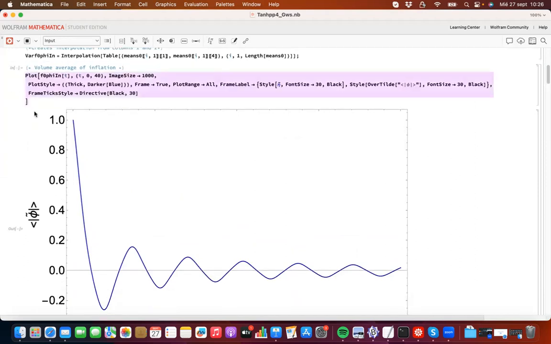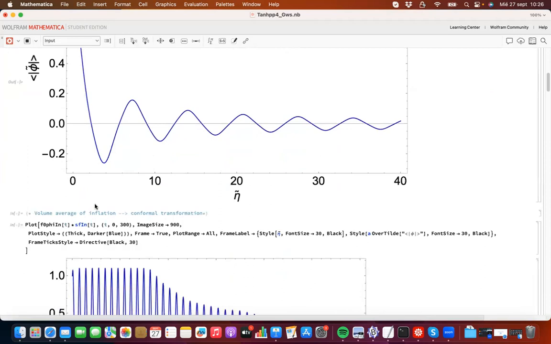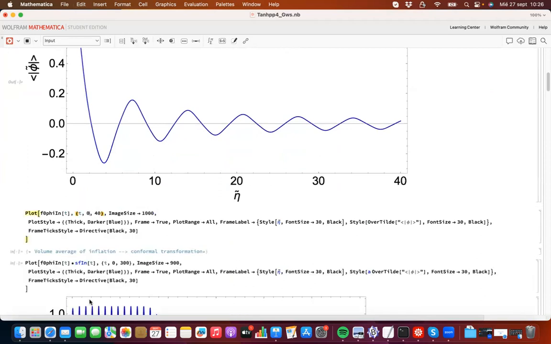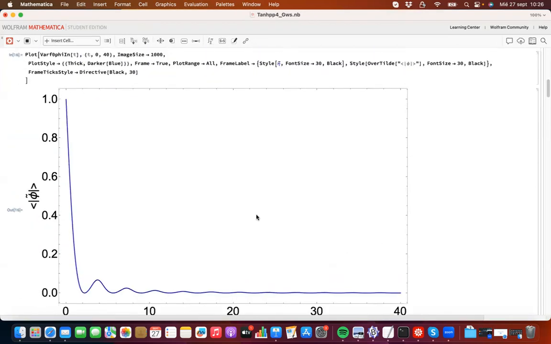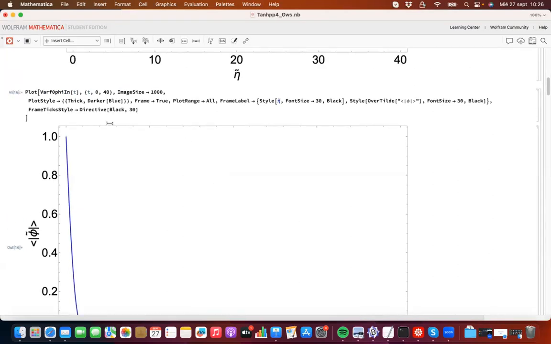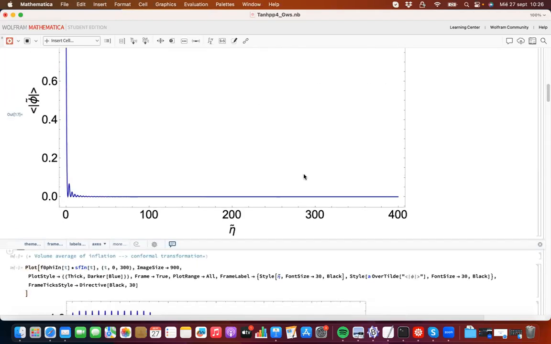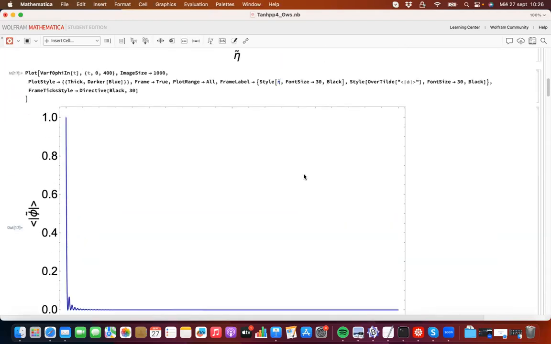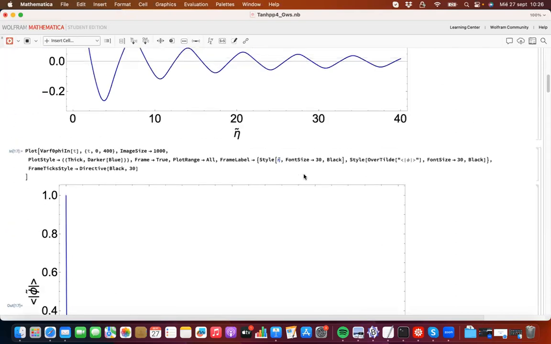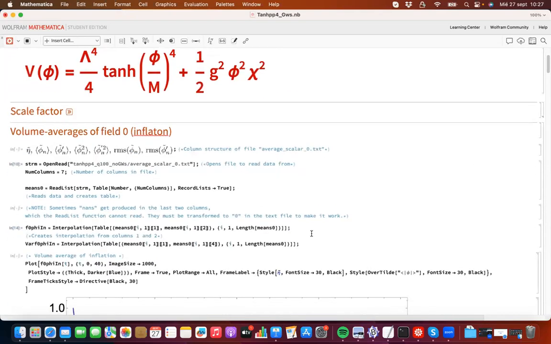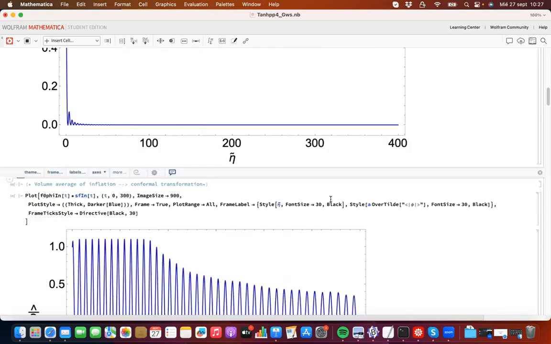Maybe I just plot here the variance as well. This is the variance. Yeah, maybe you should check that.